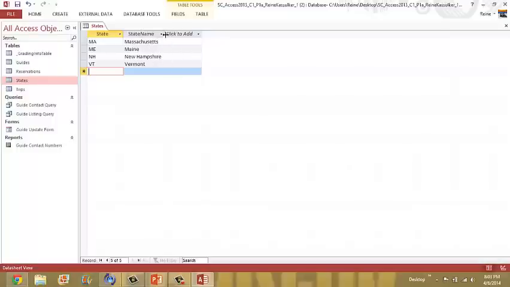So again, I just went right up here till I got the little cross, and I clicked twice with the left mouse button, and it automatically widened out the field or the column for us.